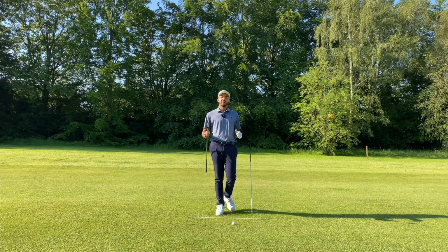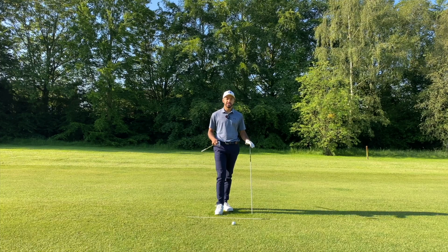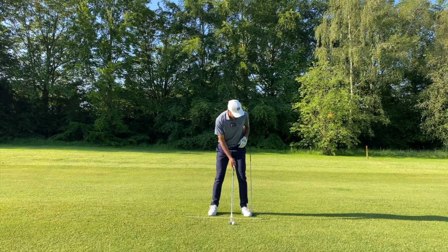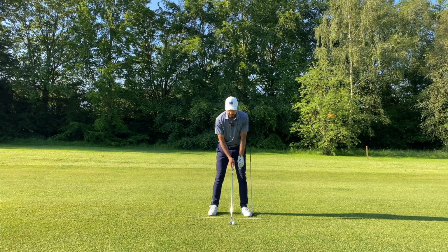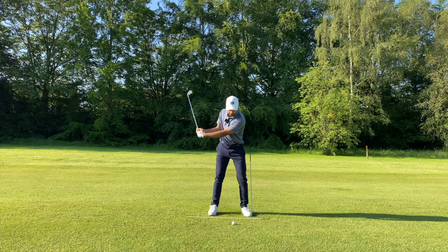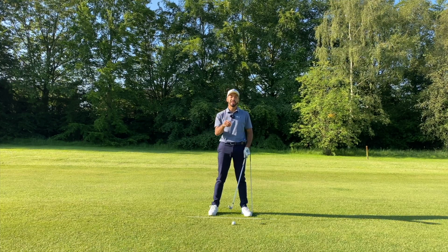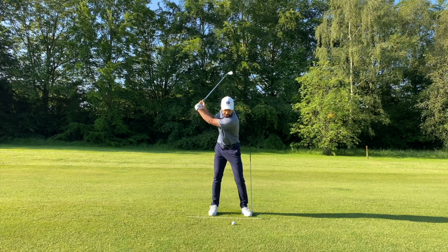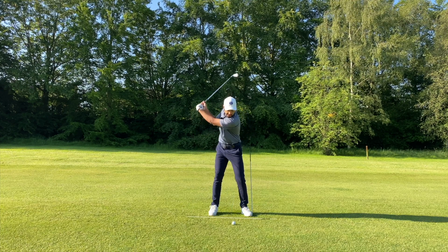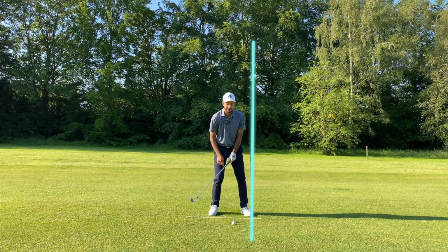And now the third way in which we can do this, and we're going to exercise this with a little bit of a drill with a stick now. And as you can see, I've placed that stick just outside the left foot, in line with my left hip. And as we talked about earlier, players don't get enough pressure going forwards to the lead foot to be able to compress the ball and get it into the air. A lot of players from the top of the backswing, they'll start to sit back on that right leg. As you can see, as I do that from the top of the backswing, I don't close up this gap between the stick and my left hip.